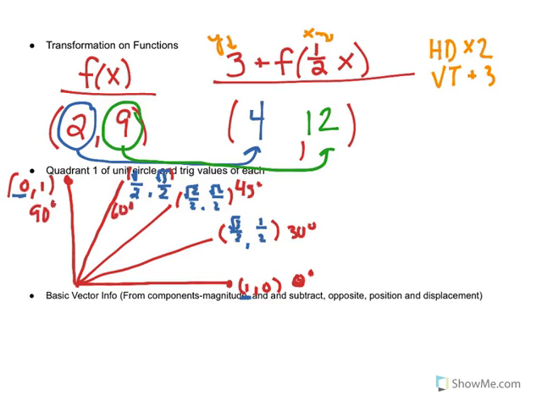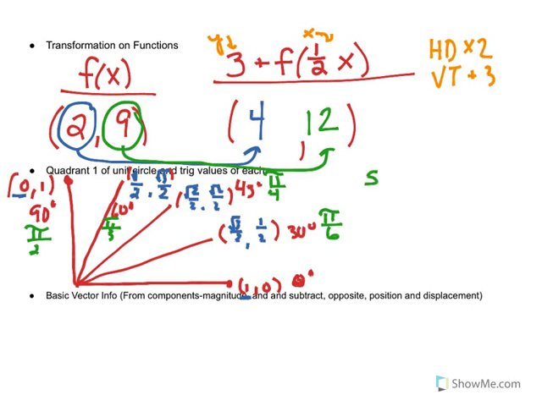Now I know I didn't write mine in here very well. Didn't give myself a lot of room. I'm also going to write the radian measure on there. And just remember, pi radians is 180 degrees. So 180 divided by 6 equals 30. 180 divided by 4 equals 45. 180 divided by 3 is 60. And 180 divided by 2 is 90 degrees.